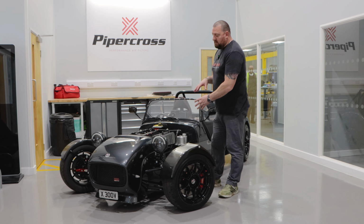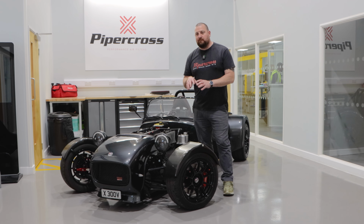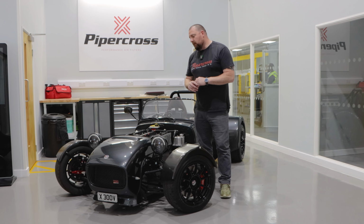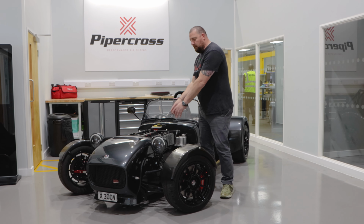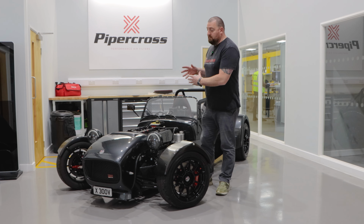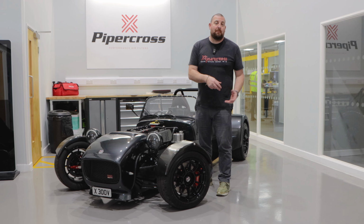So the whole point of switching over to carbon is, one, we were able to go to a single piece. Now the previous version was made from injection moulding, but it was actually moulded in a few different pieces in itself. Now we did start to see some limitations with that on some higher power applications, whereas now we've switched over to carbon. It's really strong. Carbon fibre is known for its rigidity, but also in terms of IATs, its thermal barrier protection compared to a plastic injection moulded part is much greater.